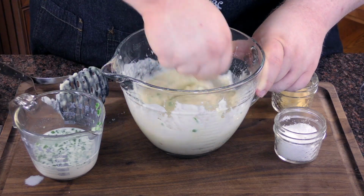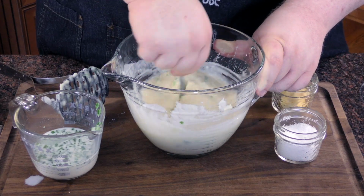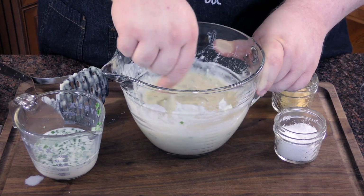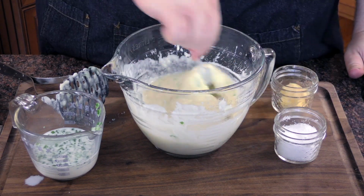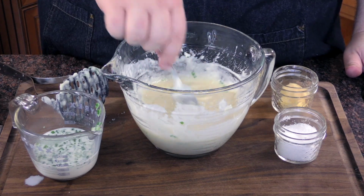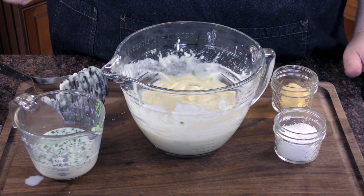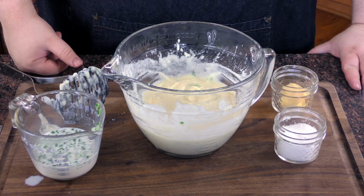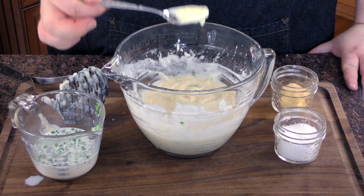Scrape this bottom here. Now you're going to say, ooh, that looks real runny. A little bit. Like I said, once the starch in this potato sets up, it cools just a little bit, you'll see it thicken up. We'll be able to spoon it out nicely on top of our filling. Put it in the oven under a broiler.